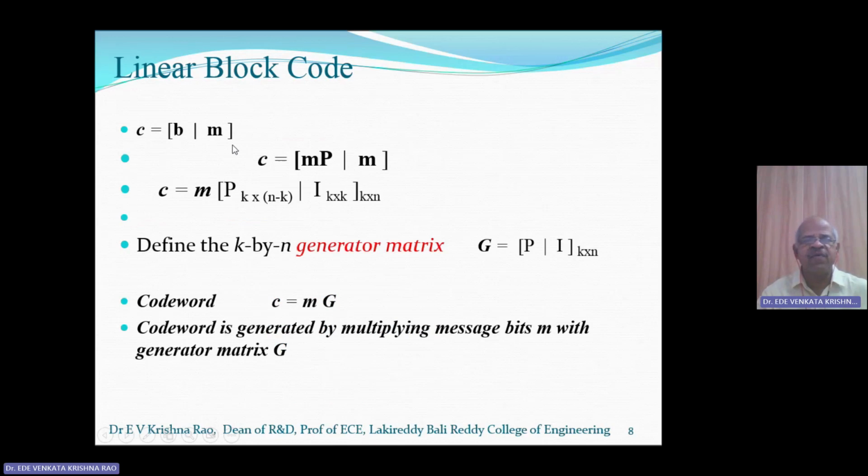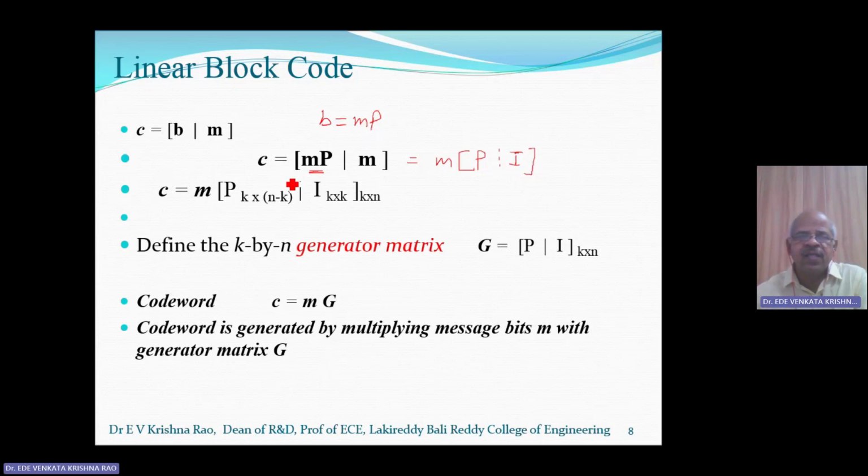We represent in matrix form, as we said, the message bits as M and the parity bits as B, in the code word matrix form B and M. This B is the linear sum of the parity coefficients of M and P, as B equal to M and P. So this message bit M, this code word is nothing but M multiplied with the parity coefficient. This is where M is multiplied with P and I, the unit matrix.